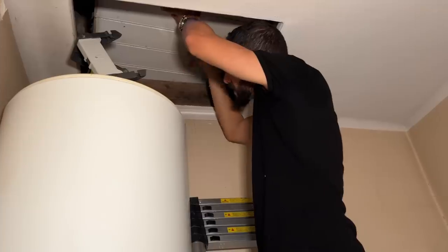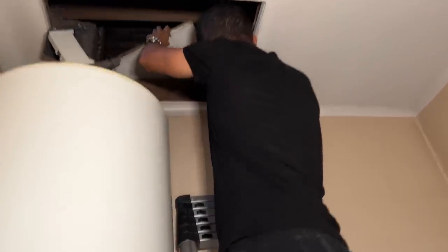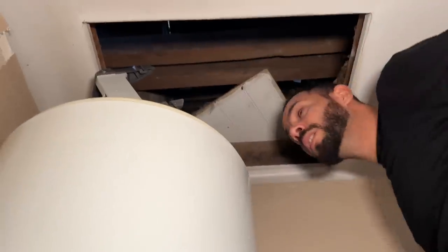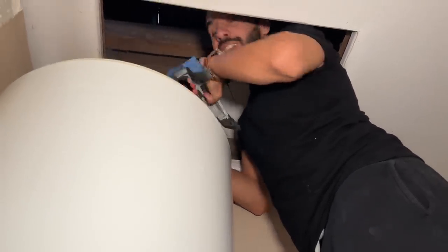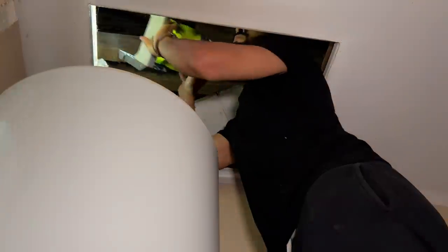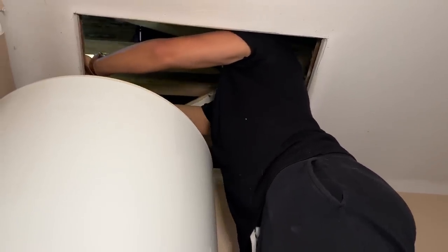Oh, I can see millions of cobwebs. Oh, it's very interesting. I can already see from here, Mo, a big gap in the roof. That doesn't look good. There is loads of holes. Loads of them. Right, come on then, get the camera. I can see the chimney breast as well.